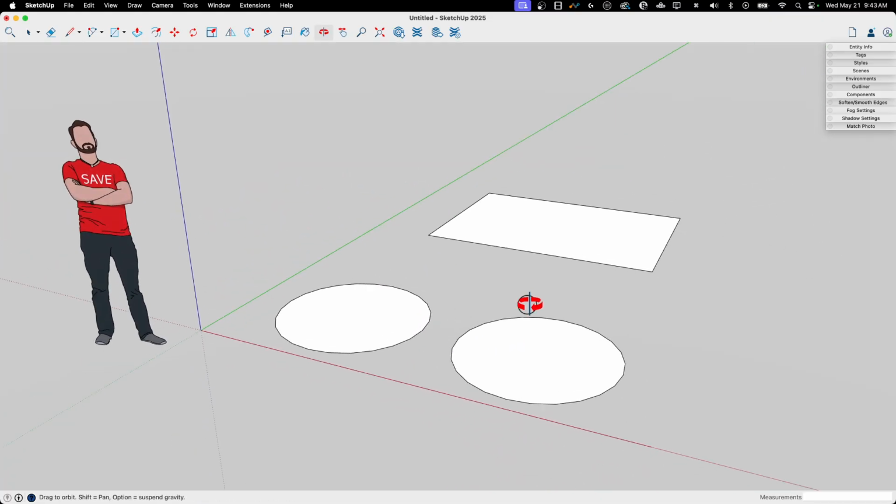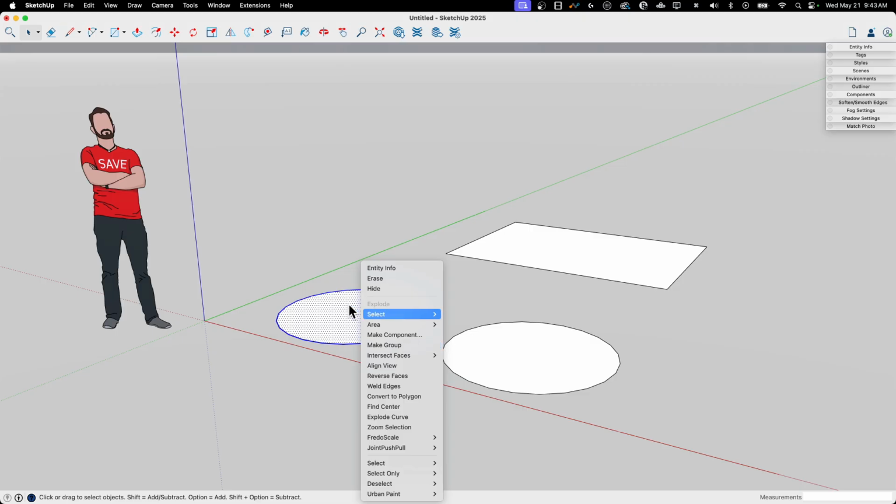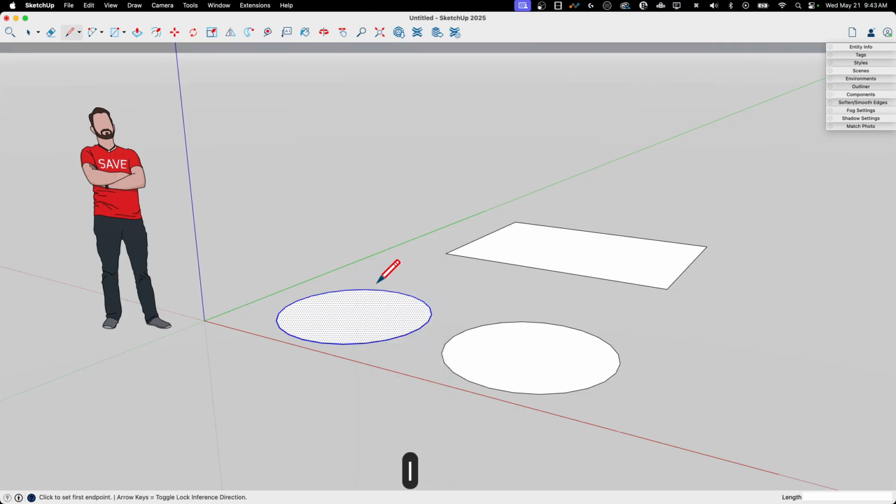So again, like I said, there are some things that I just want to throw out there. A lot of people don't appreciate things like grouping. If you want to isolate geometry, you come in here and make it a group. It's going to keep it separate from other geometry. Inferencing: when you go to draw, watch the colors of the lines you're drawing. That's inferencing, and then getting those snap points as you move around, endpoints, midpoints, that kind of stuff. Those are things that people don't appreciate.